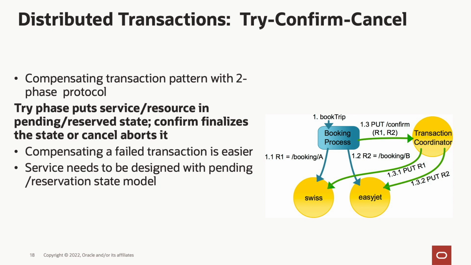And so if all those happen, that's part of the try phase, then the initiator would say, okay, I like all those reservations, confirm them, at which point all those pending transactions, if you will, the things that were placed in reservation, are now made current. And should the initiator say, oh, no, I don't want those transactions, simply cancel those, at which point the transaction coordinator would tell all the participants to cancel the reservations that were made.